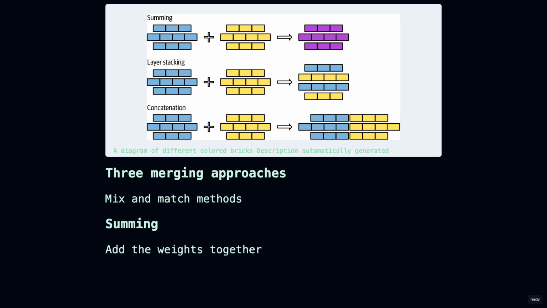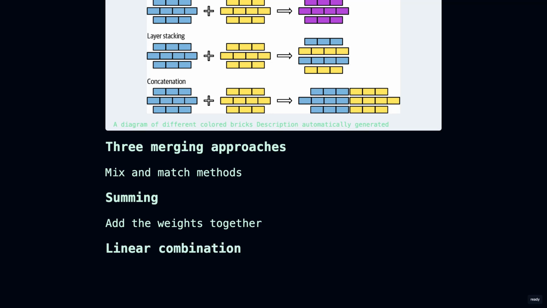The basic idea is to take the parameter values from the models and combine them arithmetically. In practice, you often use a linear average or related interpolation method, and you may rescale models first if their parameter ranges differ too much. A linear combination is the most straightforward summing method. It includes a plain average as well as a weighted average, where you can control how much each model contributes.